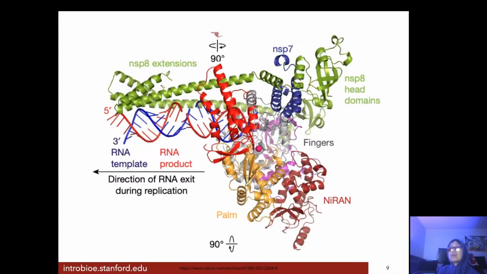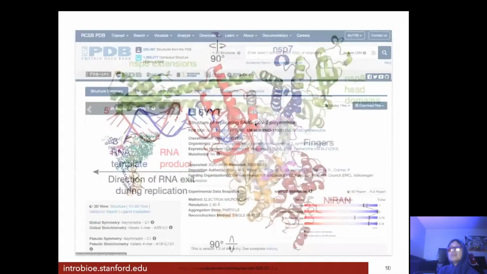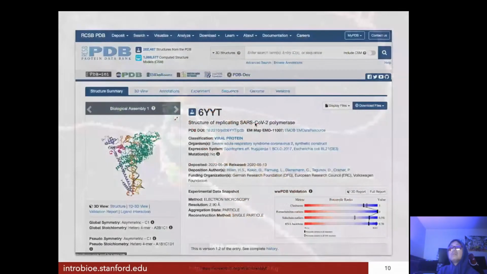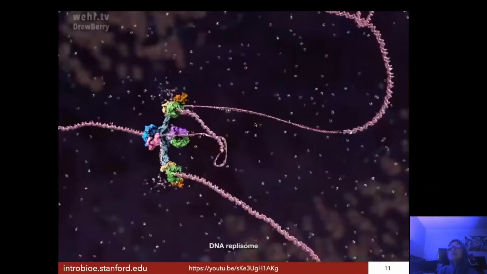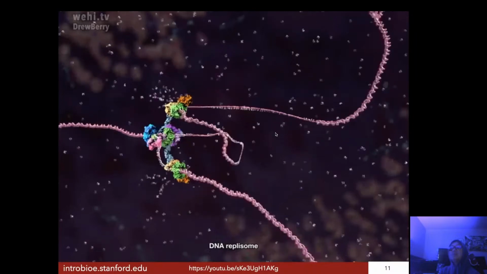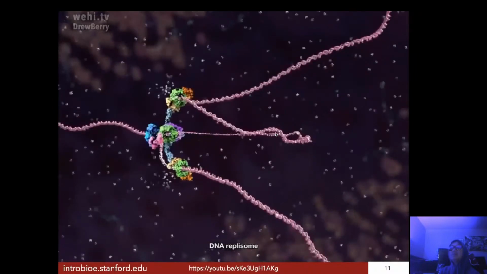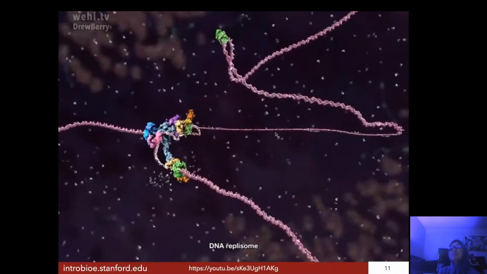Let's look at an example of a DNA copying machine and see if we can develop a little bit more empathy for what must be happening inside a cell. Again, just on background, SARS copying itself is RNA copying RNA. This example, a beautiful animation from Drew Berry and colleagues, is a DNA copying DNA. And what's shown here is a strand of DNA coming in on the left, and then two strands of DNA proceeding off to the right.